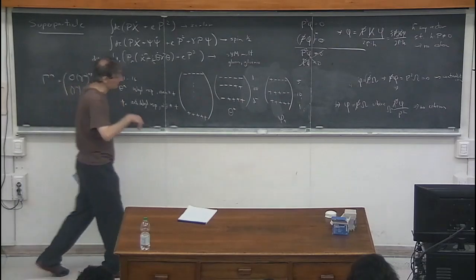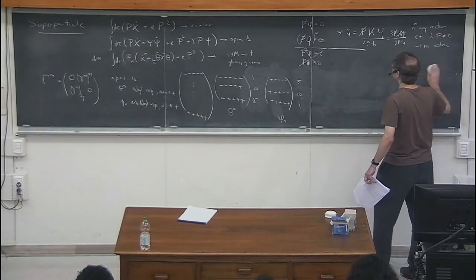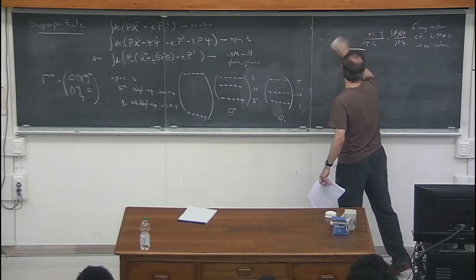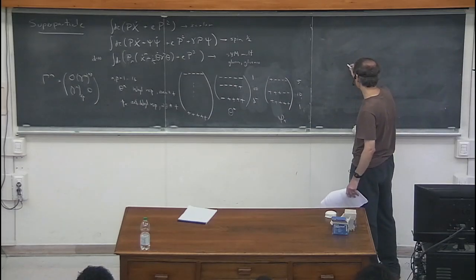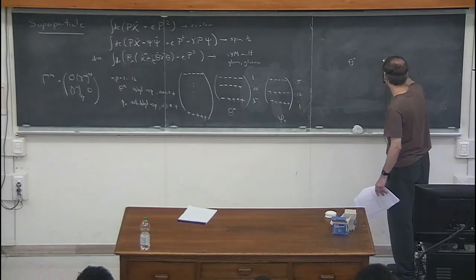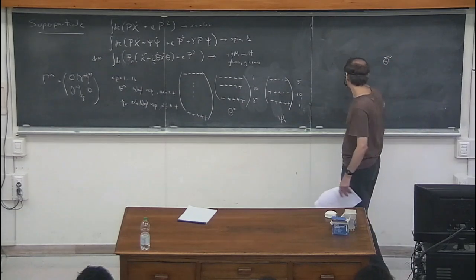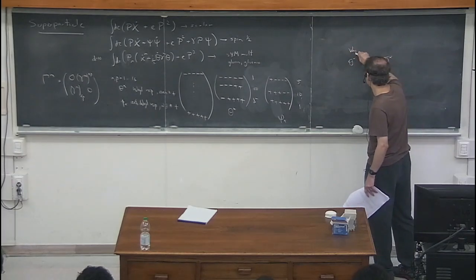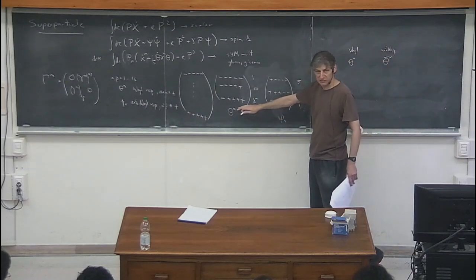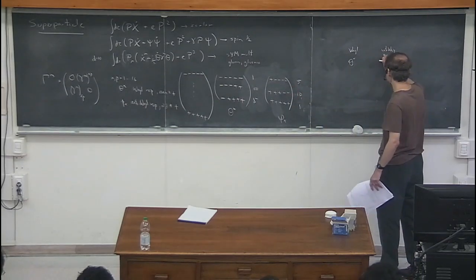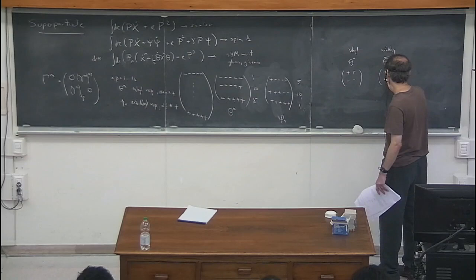And there was a question yesterday about how this would look in 4 dimensions. I think it will be convenient, for people that are familiar with 4-dimensional gamma matrices, to do something similar. If you work in 2-component notation, you have theta alpha and theta bar alpha dot. In 4 dimensions, unlike in 10 dimensions, this is the complex conjugate of this. So this would be Weyl and this would be anti-Weyl. In 10 dimensions, it turns out that the Weyl spinor is already real, so the complex conjugate is still Weyl. But in 4 dimensions, it's anti-Weyl. So this would be plus plus minus minus, and this would be plus minus minus plus.